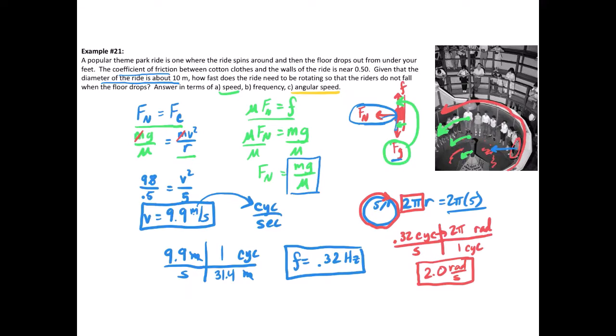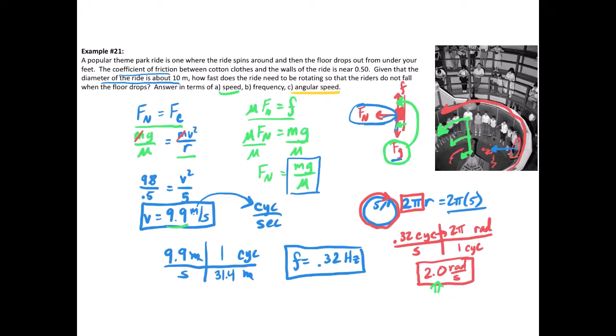And you've probably felt this on a merry-go-round or something like that, on the playground. If you're in the middle, then it's really easy to hold on. But if you're on the outside, you're traveling so fast, it's hard to hold on to the merry-go-round. So the angular speed is constant for every single point on a solid rotation, right? Whereas the speed will be different depending on how far you are from the center. We'll talk about that more when we do rotational motion later this year.